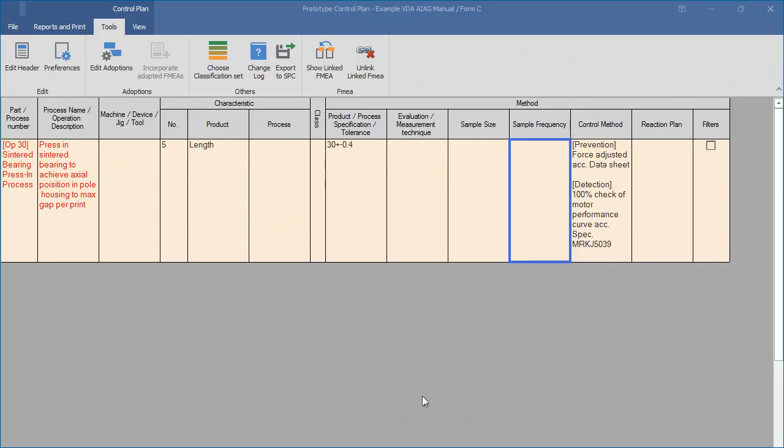Another important reason to work with standard text is that Datalyzer supports the translation of the content of the documents. To make that possible, you have to provide the translations of the possible strings in the document. These translations will be stored in the database and used when printing the control plan in the required language.